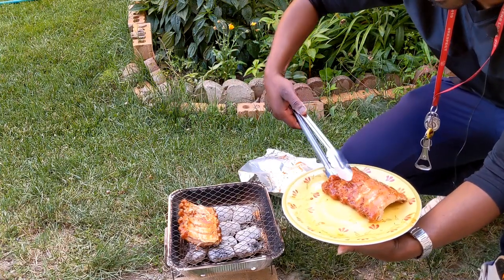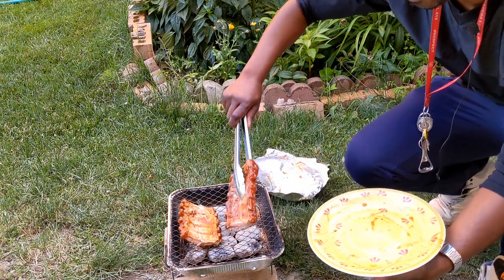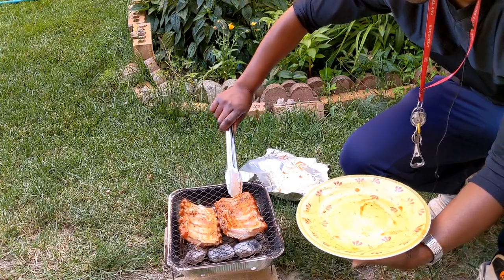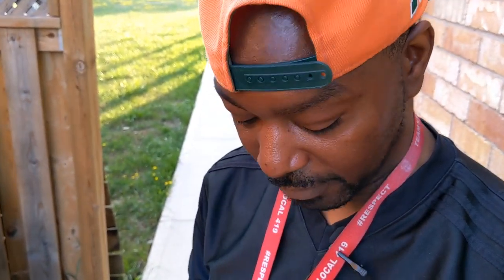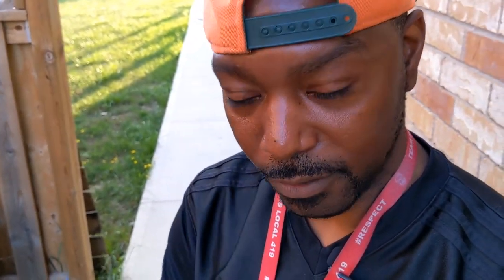Oh yeah, there it goes, on the fire. Pork back ribs. Charcoal grill. There we go. These ones need to cook through, so I'm just going to allow them to do their thing on the charcoal grill right now. Let's go in for a closer look so that you can get some satisfaction on the grill too.